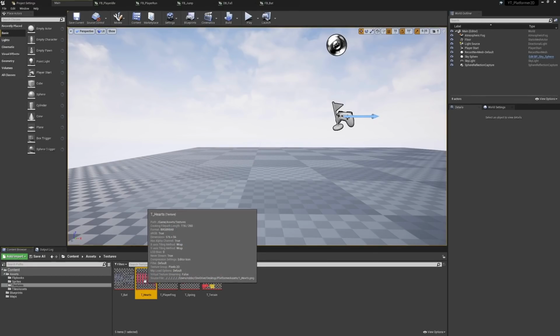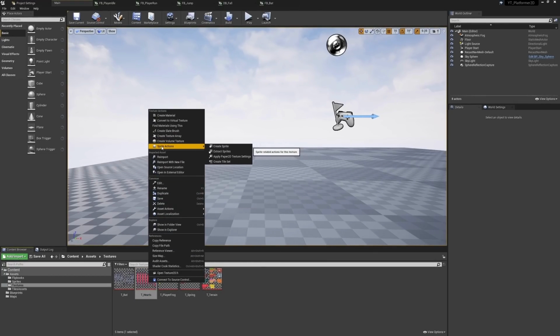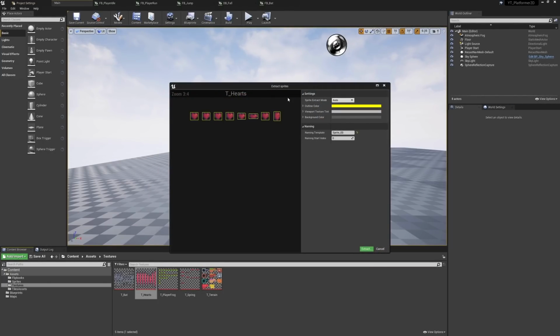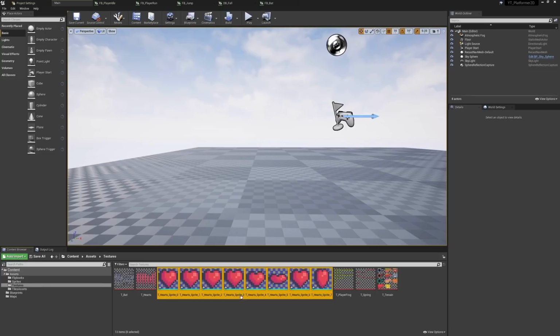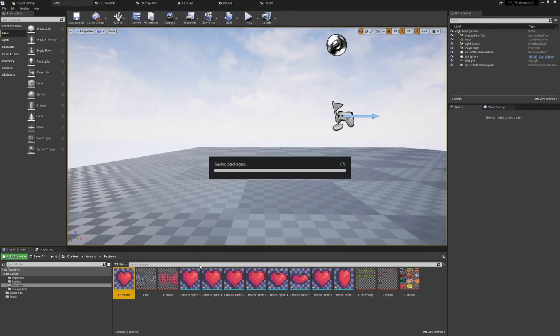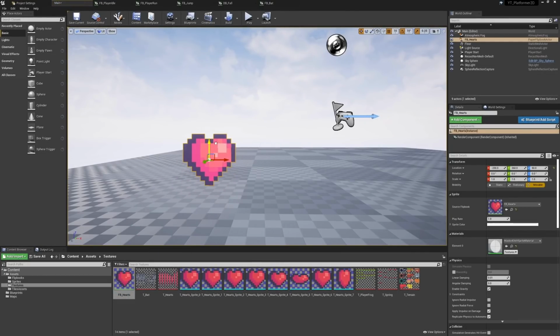So for the hearts, as we've seen previously, this actually works if we just do the sprite extraction, go to extract sprites, and this one will actually work with the auto extract. So we can right click on this, create flipbook, call it FB_hearts, and just double check. That is pulsing from the middle, which is what we want anyway, so that has been set perfectly fine.